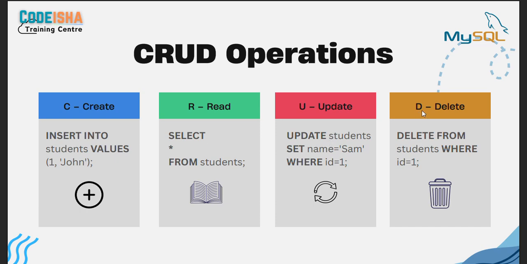And here is delete, D for delete. Delete from, we mention the table name and give the conditions, whether it is all data or only one specific record. To identify a specific record, we have the primary key, nothing but the id. We mention that id value and execute it, and it will delete that record. So up to here, okay?